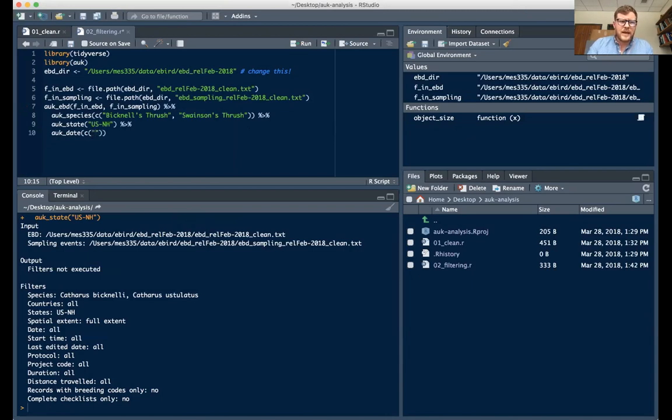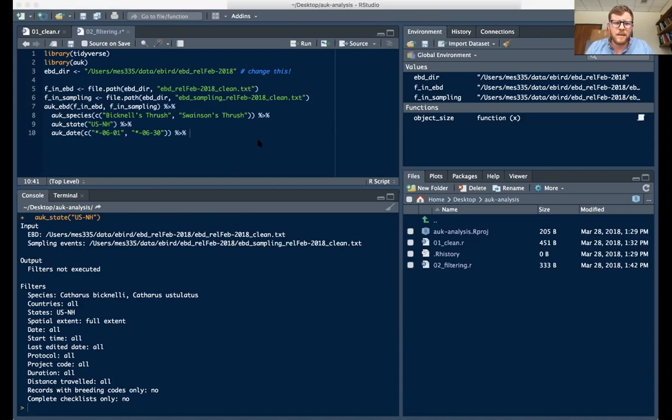For the date, you can put a normal date range, so you could say 2016-06-01 to 2016-06-30. That would extract records from June of 2016. But for the year, you can also use a wildcard. You can put a star. That will extract records from any year on these dates. So this will get records from June of any year.